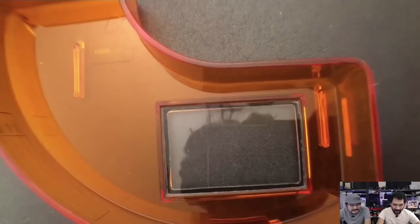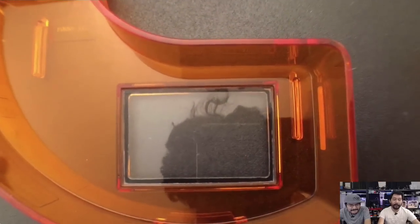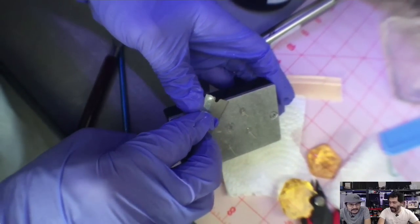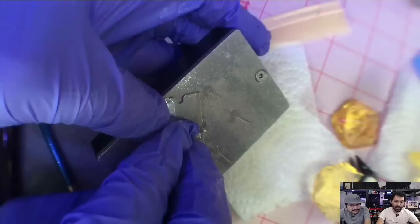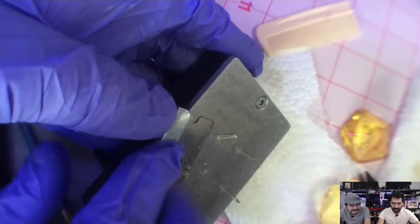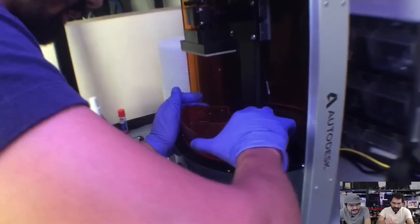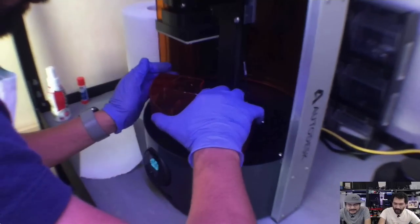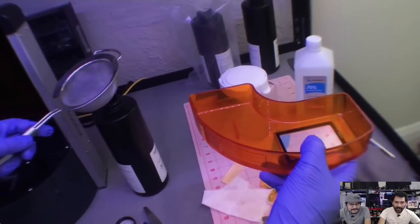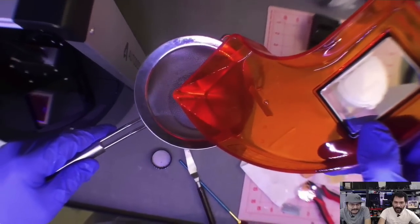This is what it looks like, and here's the new one. And hopefully this lasts a little bit longer now that we're not going to be printing anything that has such a big build area. So this is the support material from one of the tests of the D20. It's pretty easy to get off. It's just being held on there by suction, so all you're really doing is trying to get underneath there and take that off, sort of like a suction cup.